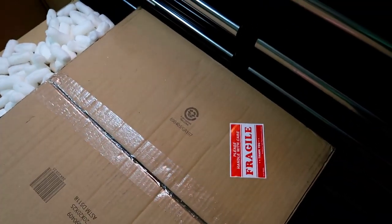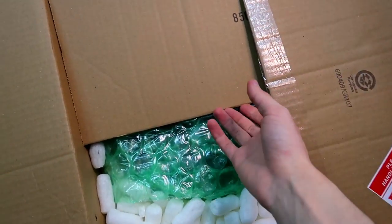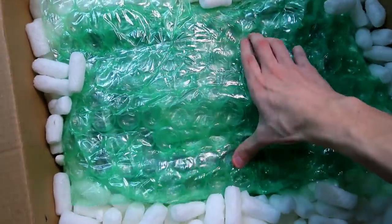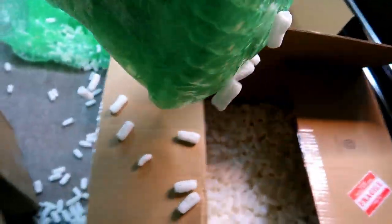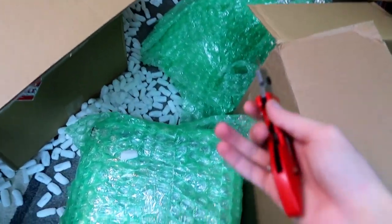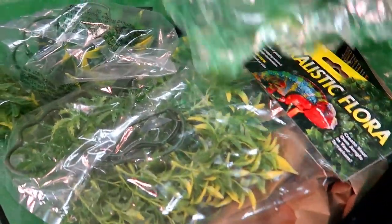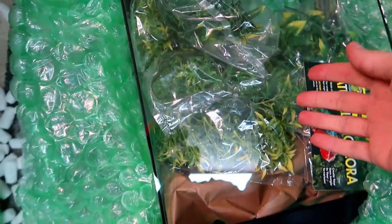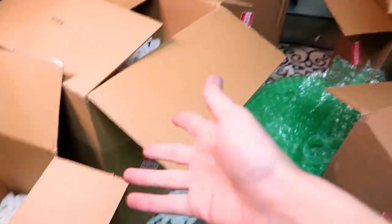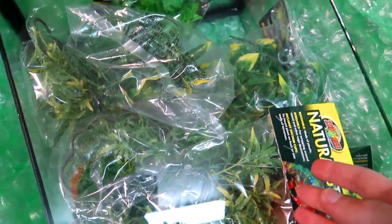Tape is cut — let's open it. It's the same as every other enclosure I unboxed so far. Let me pull this out. I was really not expecting this big of a mess but it's worth it. They actually included a bunch of my plants in here, so then the other box — which is somewhere over here — has the cork bark. I bought cork bark and a ton of leaves: this box has all the leaves and the other one has the hides.